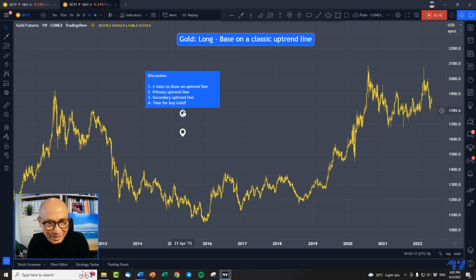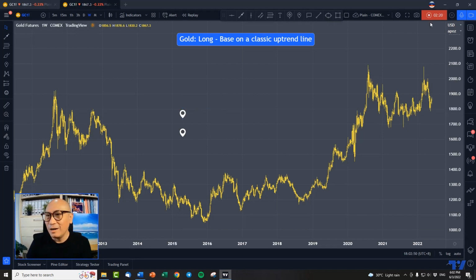And rule number two to draw an uptrend line is that among all these significant troughs, we try to find the best fit. As I mentioned, we will go into number two and number three to discuss how to apply these two rules to identify the primary uptrend line and also the secondary uptrend line. Again, the two rules are: number one, identify the significant troughs, connect the dots together, and try to find the best fit. So we have two examples here, point number two and number three. Let's go to point number two, the primary uptrend line, which is the main uptrend line.